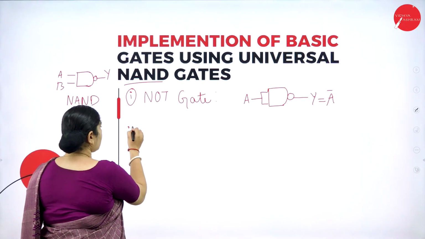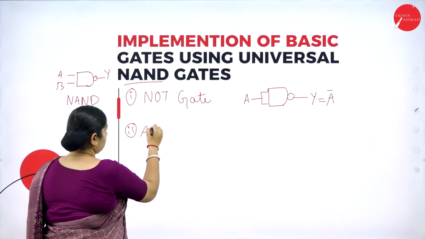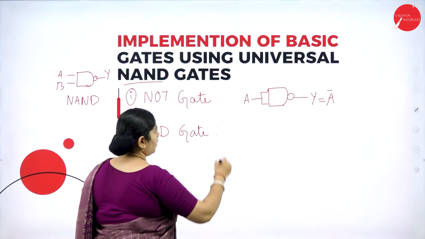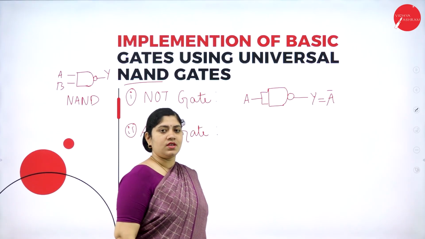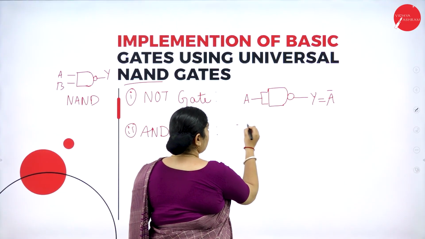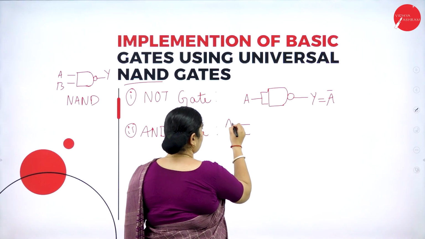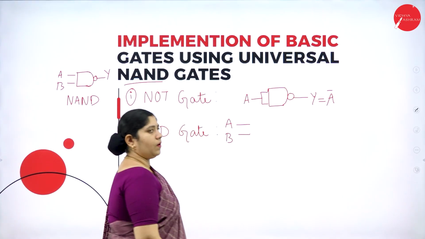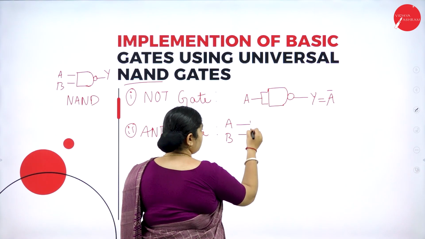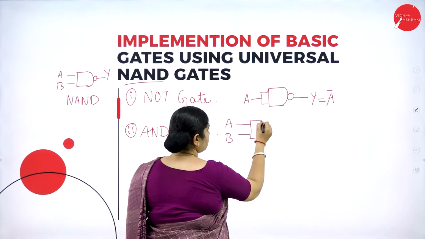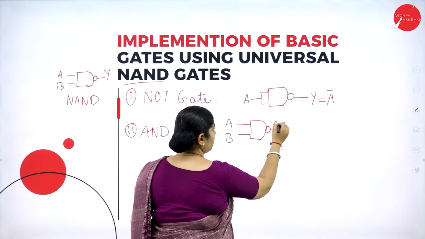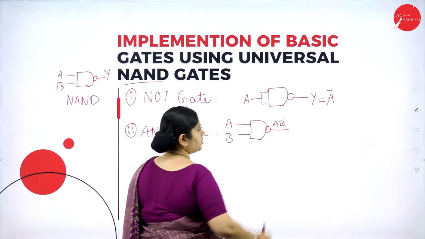Next, that is an AND gate. So now let's see how to draw an AND gate by using a NAND gate. For an AND gate, we know we are having two inputs, that is A and B. Alright, up next, we have to draw a simple NAND gate. Yes, it starts with a simple NAND gate. So here, what is the output we are getting? It is (A into B) whole bar, correct?